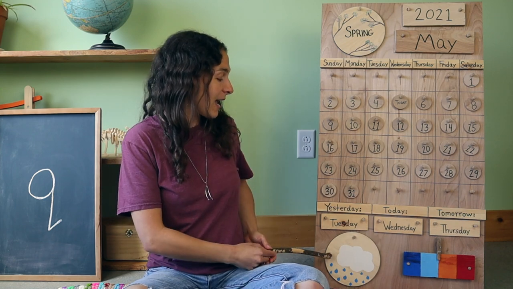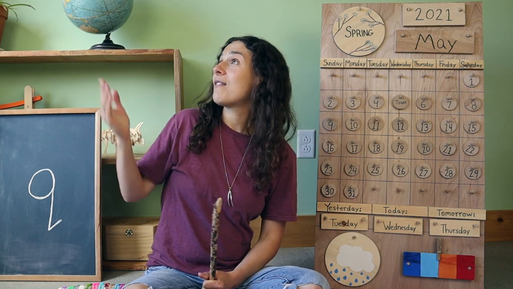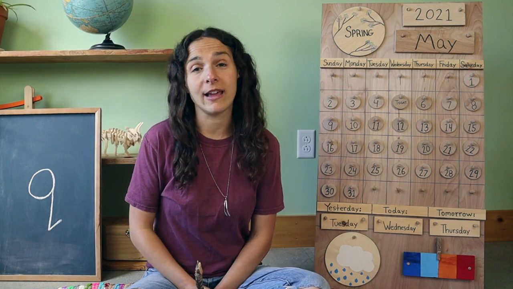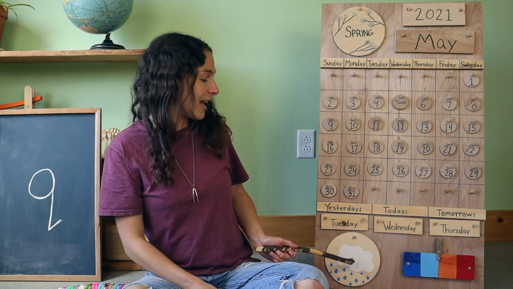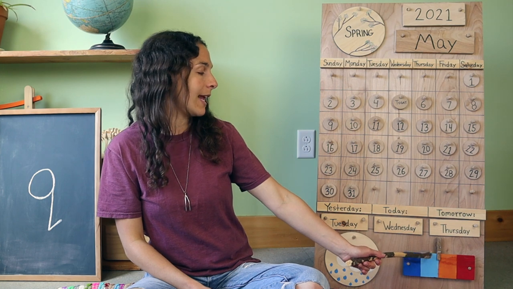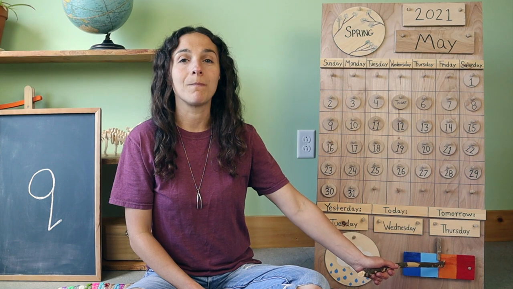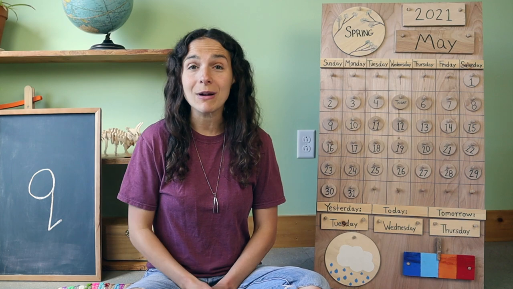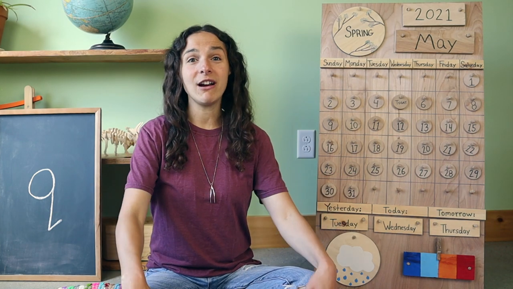So it looks like my picture is another rainy day. When I look outside right now, the sky is all dark and gray and the rain is falling again. Yesterday, I got to see the sun for a little bit, but it looks like it's back to a rainy day. My temperature chart is right between light blue and orange. It's a little bit cool, but not quite warm. What's the weather like where you live, friends? Look outside your window and let me know what you see. Thanks for sharing with me.